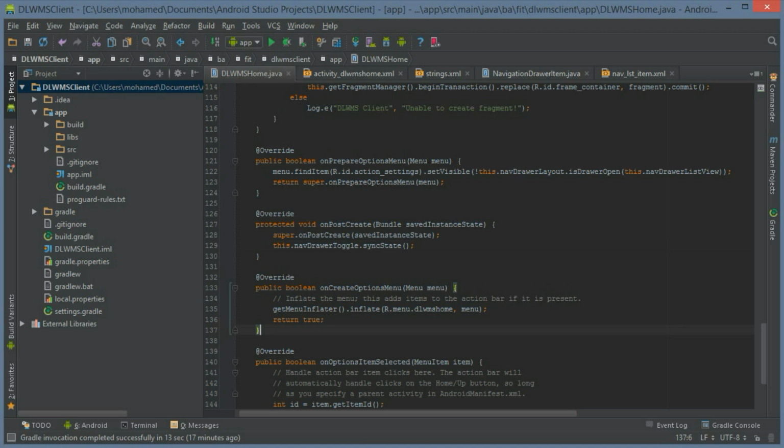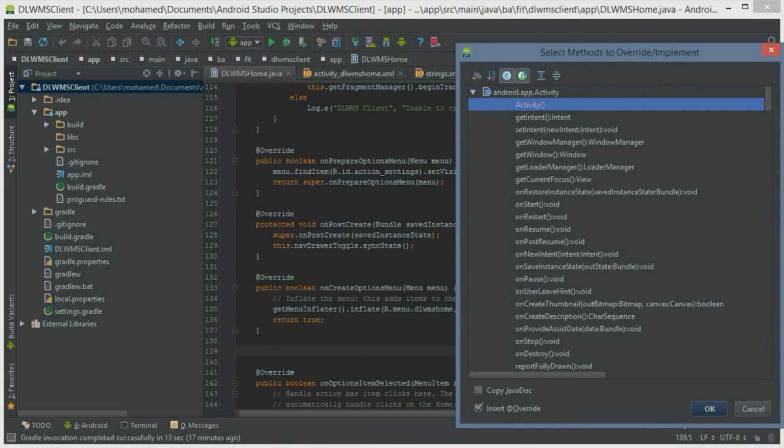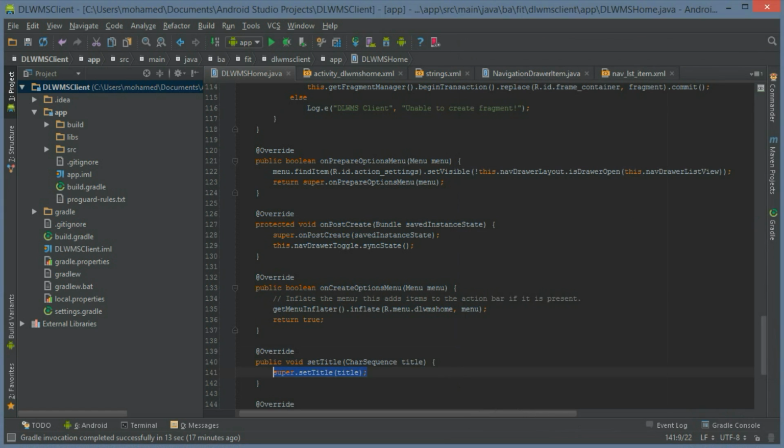And I'm going to override how we set the title over here. So Alt insert, and we're going to have override methods, and here I'm going to override set title, the one with character sequence.